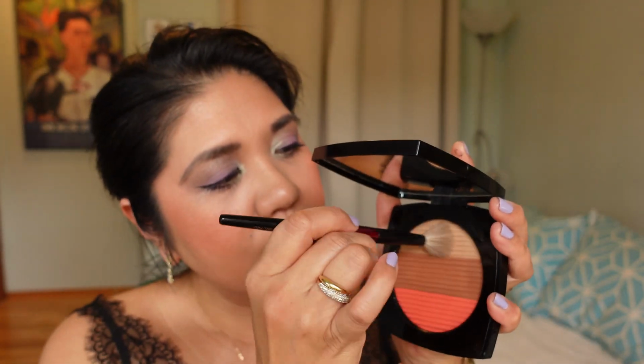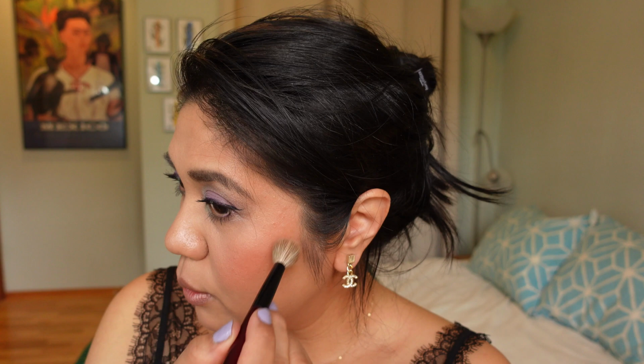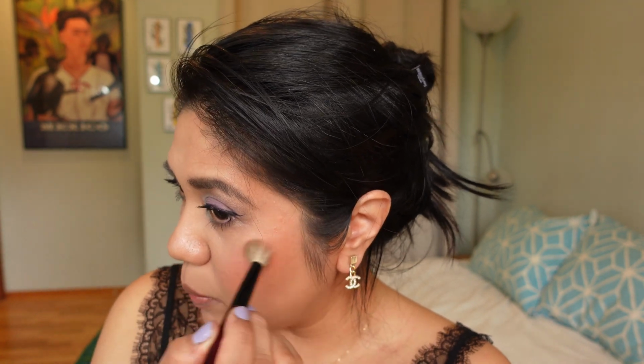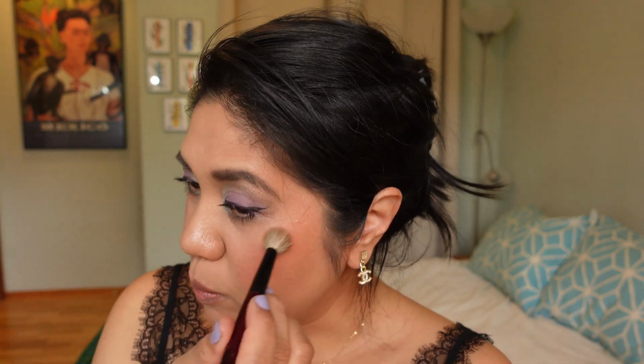Okay, so let's go into the medium coral, the highlighter up here. And I didn't put any highlighter on here. That's actually probably my natural, well, actually I think it could be the blush or from the primer, but we'll add this here. Yeah, this is more of a Prosecco kind of champagne color. The other is definitely deeper. It's for a deeper beauty. I think it's going to look prettier if you're true tan to deep, or actually just deeper than me. It's going to be a better palette for you.